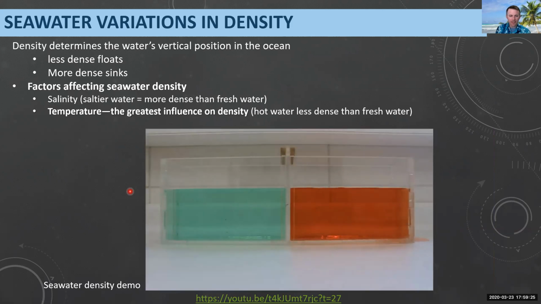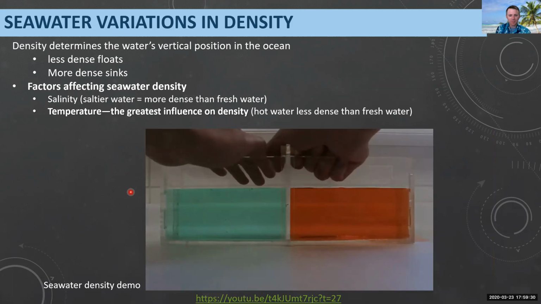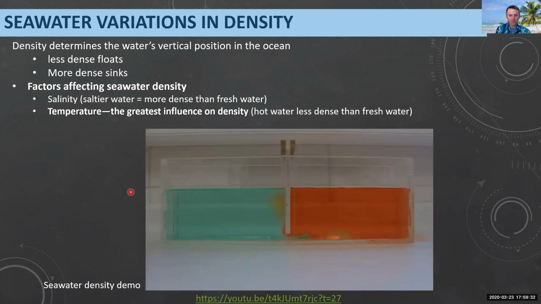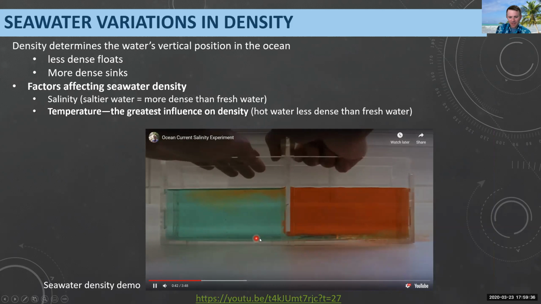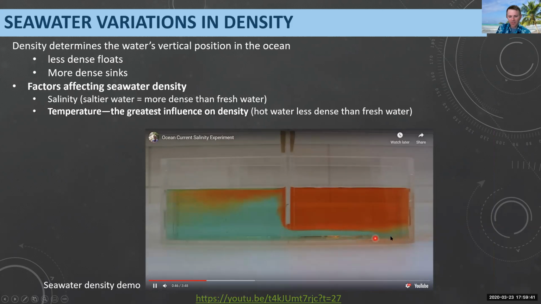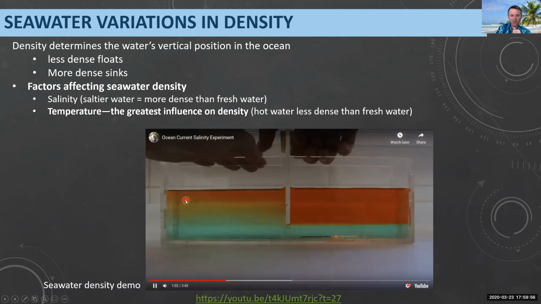It's super exciting. So he's going to just pick it up a little bit here. And if you notice, the dense blue stuff goes over and pushes underneath the less dense orange water. And then the orange water, whoop, since it's displaced and needs some place to go, kind of slips out underneath this side and comes up and matches it equally over there.